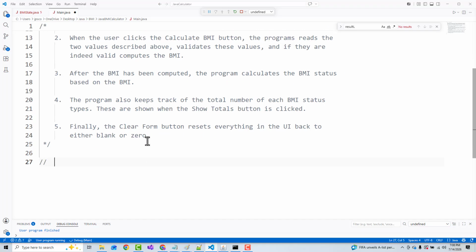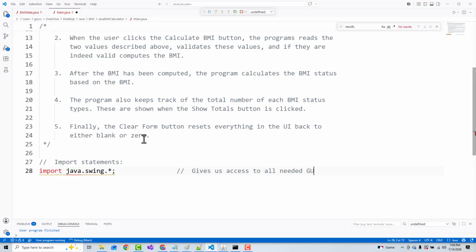Let's have the import statements. First, we will import javax.swing.star, and that gives us access to all needed GUI, graphical user interface, components.